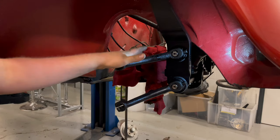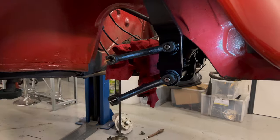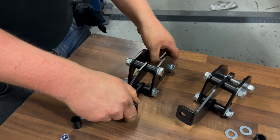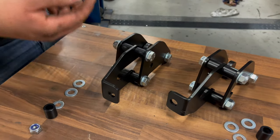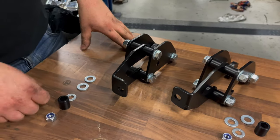So we've gone and got both the trailing arms on, both the upper and the lower, both snug down, ready for the next part, which is going to be fitting these shock relocators. Now these are necessary with the air suspension stuff we're using, because they move the shock absorber back from its old location to a new one, meaning it's going to clear the trailing arms and not going to have any problems. It's also better for lift and drop and all that kind of stuff.